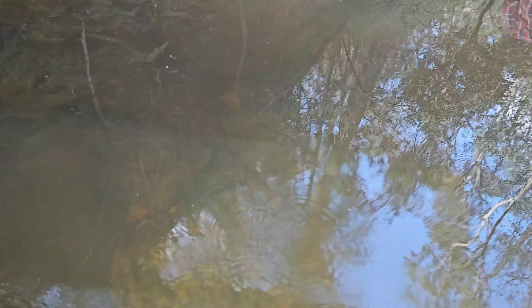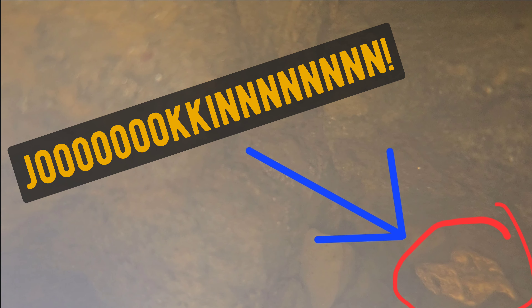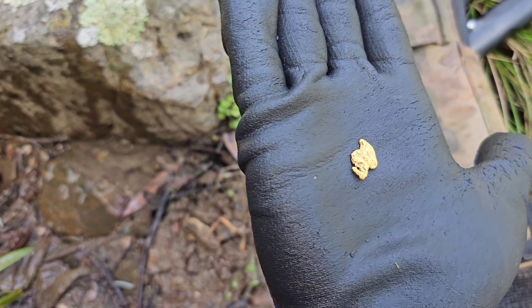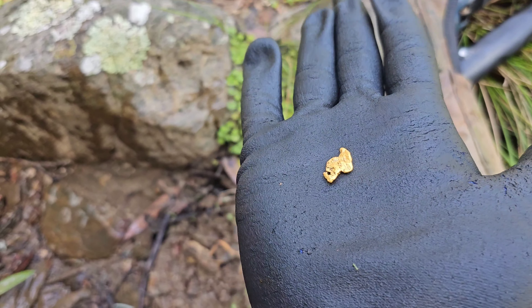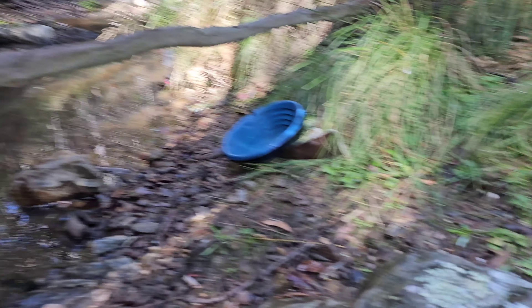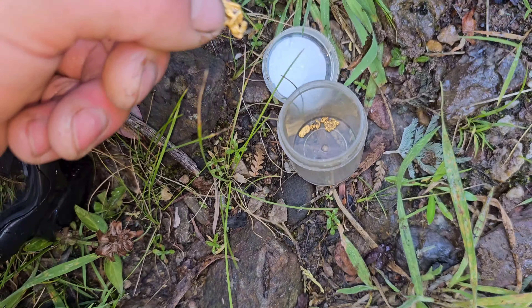Oh, that's gonna be a good bit. Let's see what we got here. I can see it in here — it's a beautiful piece. Hopefully you guys will be able to see it on the camera. Have a go at that — two and a half grams. What an absolute beauty. Totally worth hitting my head on that log for. This one makes the others look a little bit small now, doesn't it?